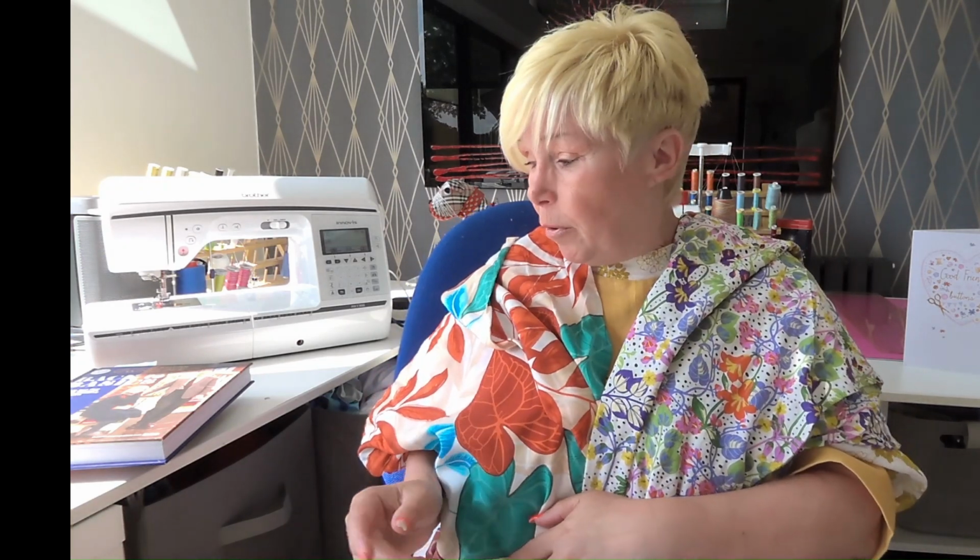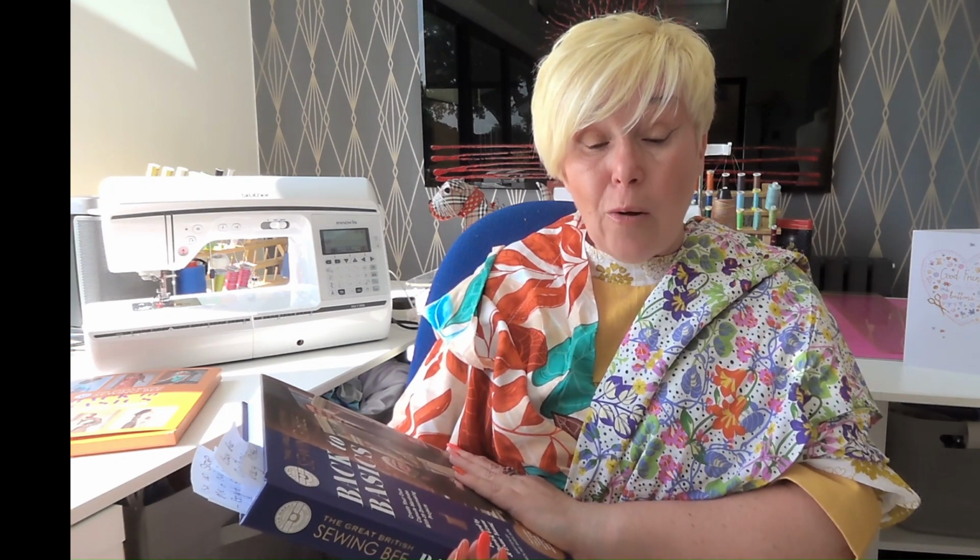It's the fabric that I bought recently from Little Legs Fabrics. So I've got tropical print, very holiday beachy-fied, or I've got a smaller floral print fabric. Now, they are both viscose fabrics, both floaty, and will be perfect for that. So they're my 5 patterns that I'm committing to make, 1 a month from July.